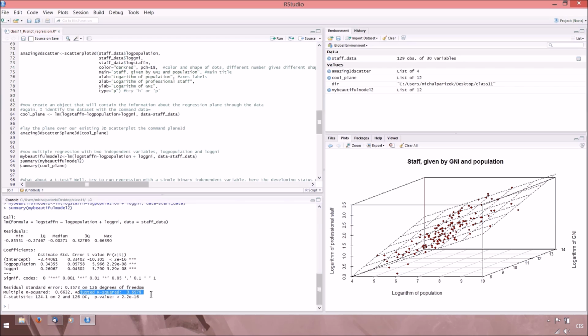Remember that R-squared tells us what share of variation in the dependent variable is explained by our model. In this case, by our model with two independent variables. The reason we often report adjusted R-squared is that adjusted R-squared is what it says it is. It is adjusted for the number of independent variables contained in the analysis.